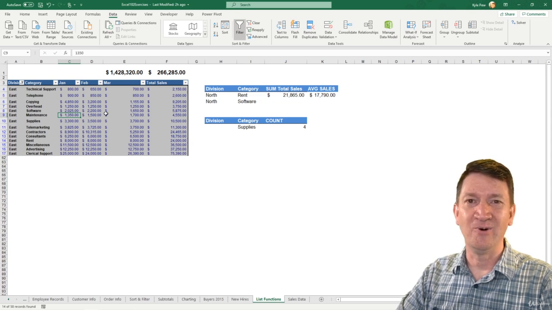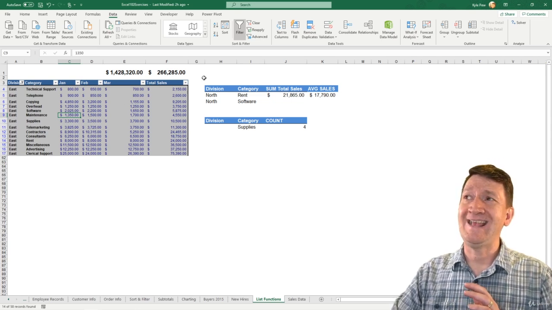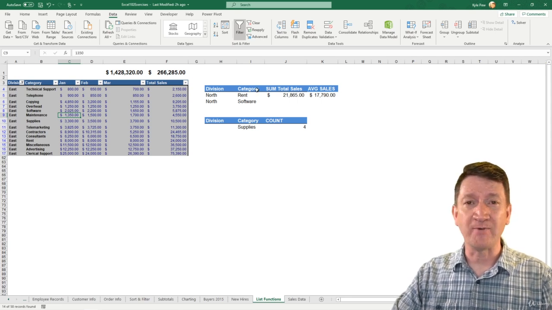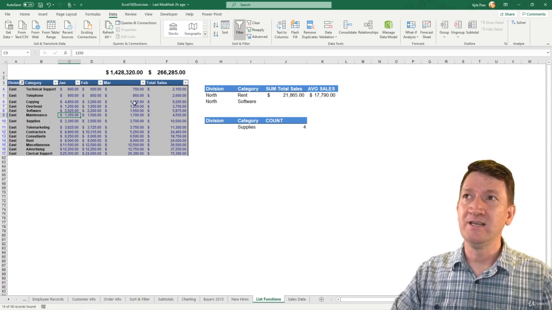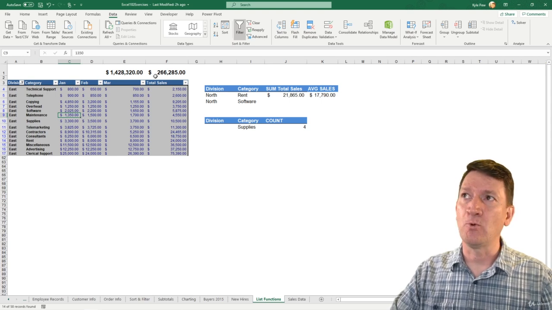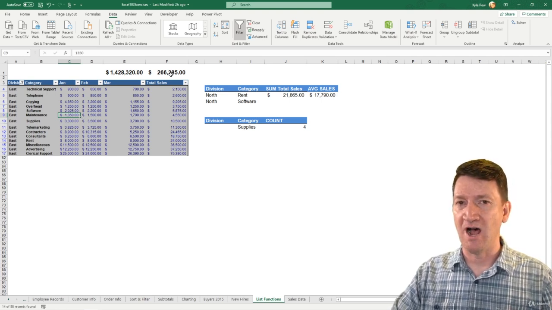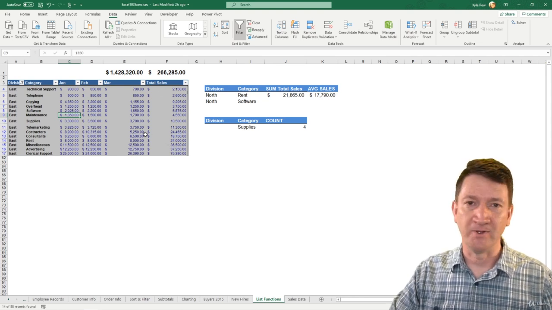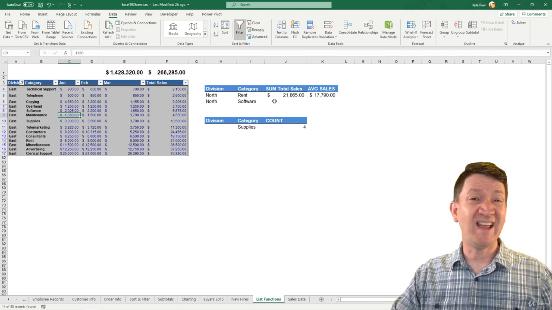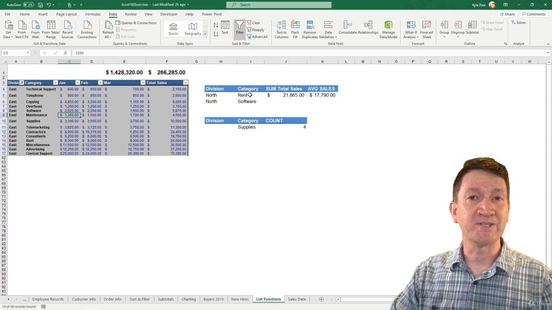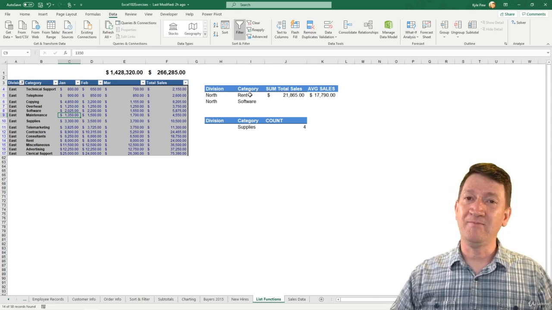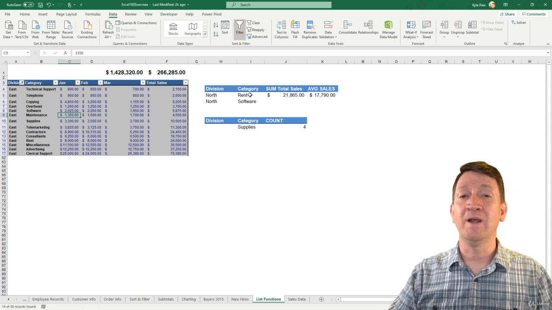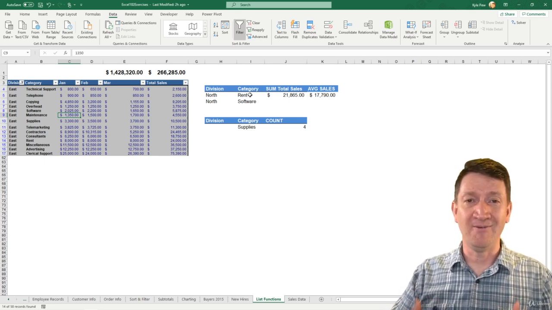Very cool. Now, I said that the outcome is very similar between the subtotal and the DSUM function or DAVERAGE. The biggest difference is you have to filter the list in order for the subtotal to really do its job. Give me a subtotal of East records for total sales. We have to filter the list. The DSUM didn't require that because the criteria was built out here. So like I said, very similar in end results, but pretty drastically different in the way that it's created and the way that you implement it.